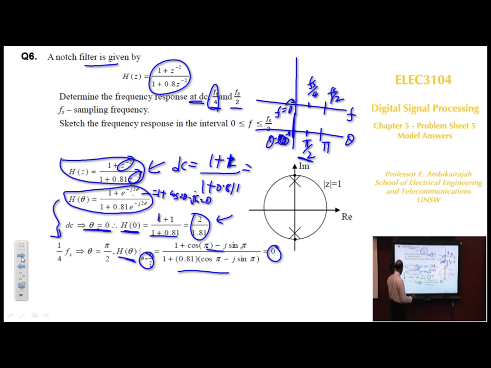And the next one is on the next page, but you can see the pole-zero positions here. These are z squared plus 1, so z squared equals minus 1, so z is equal to plus or minus j. So you will have a zero there and there, and the poles are inside the unit circle. It will be the square root of 0.8. That's your pole-zero position. Anyway, next part is at theta equal to pi.